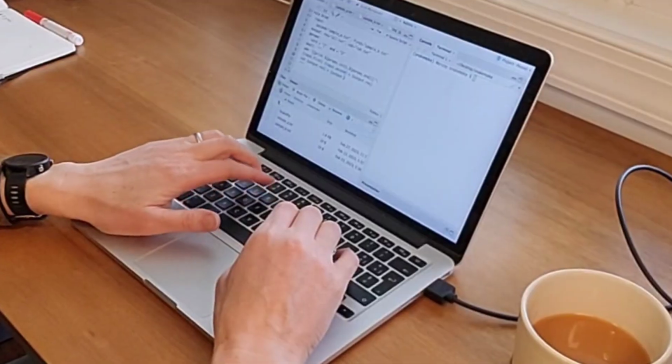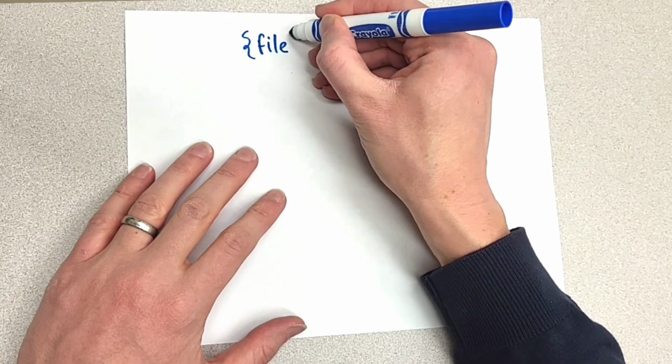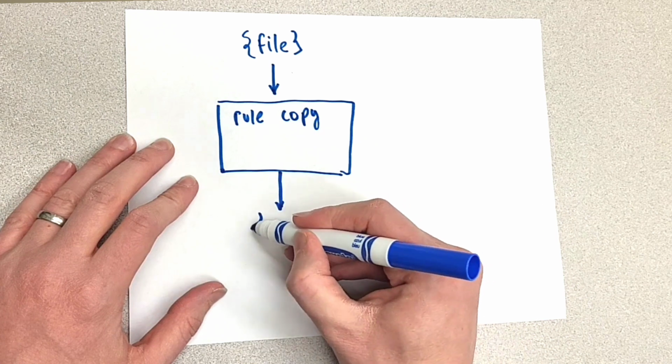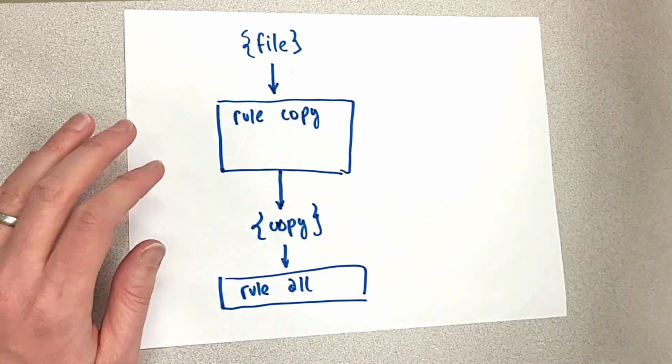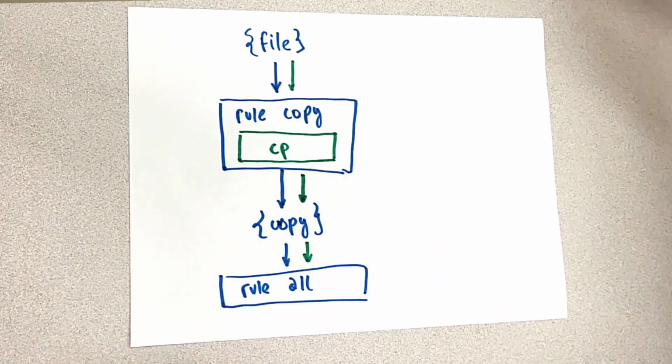So before I go into the most common error messages and problems with the pipeline, I would like you to bear in mind two things. When we write the pipeline, we have the link between inputs and outputs, and that's how we are defining what we believe the pipeline should do. And at the same time, we have the actual output generated by each of these commands run by the rules.